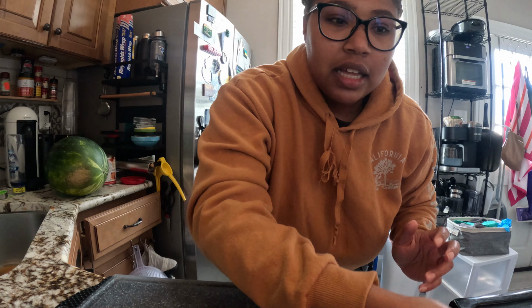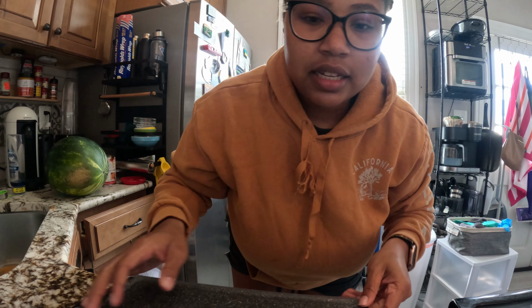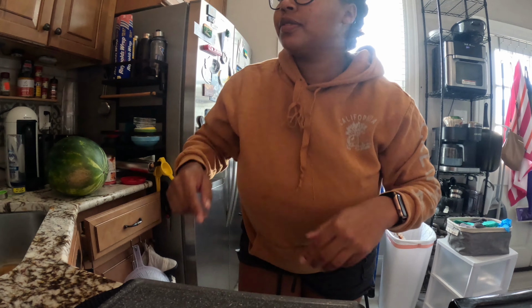I ended up getting chicken breasts for this recipe, boneless, skinless. So we're gonna wash those and I'm gonna butterfly them, I think that's what it's called. Season them up and throw them in a pan, get them nice and crispy. Then we're just gonna make Tuscan sauce and also some rice. So let's actually put the rice in first because that's the easy part.